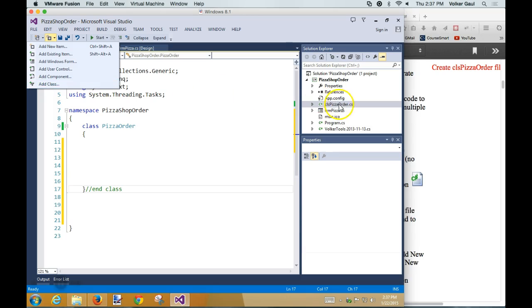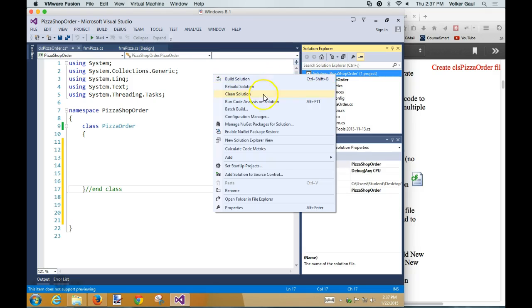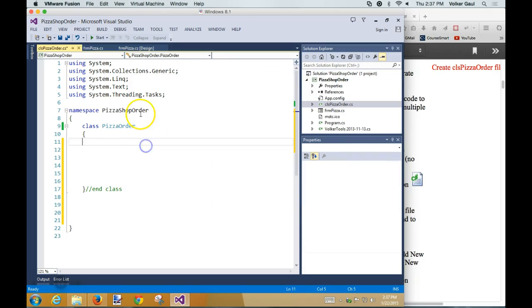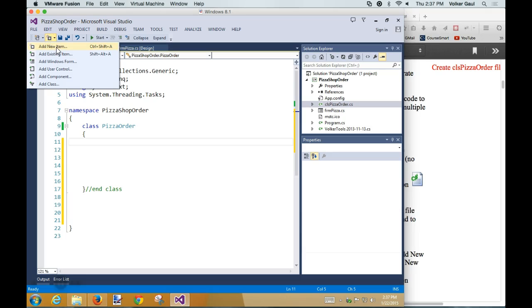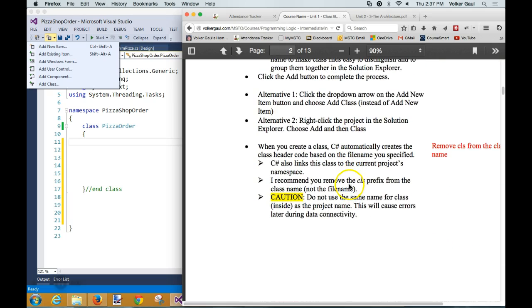I think you can also right click on the project up here, add class, or add existing new item. There are other ways to do it. I think the easiest way is to just drop this and say add a new item and go pick class. So there are all the other alternatives.